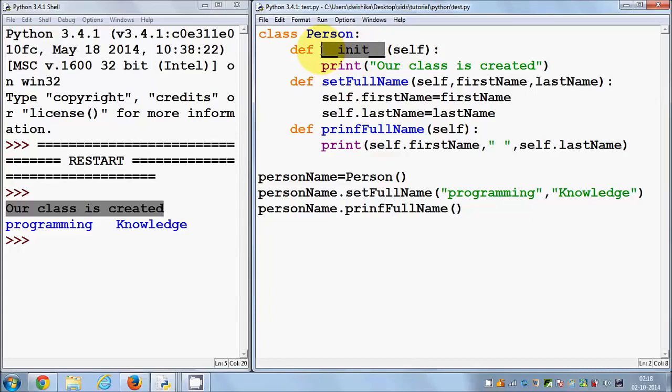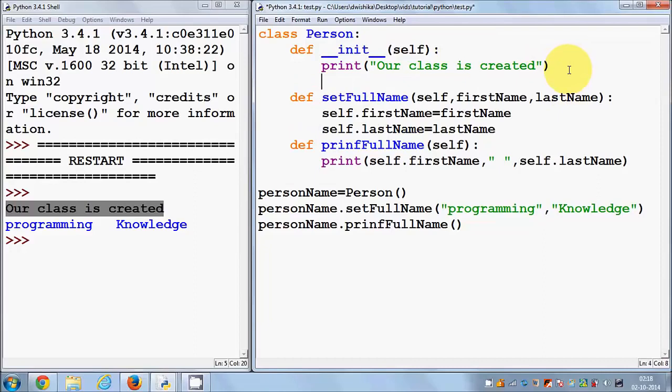In the same way, we can use a destructor to destroy the instance of a class. Destructors are also called whenever our instance is out of scope. So let me show you how you can define a destructor first.